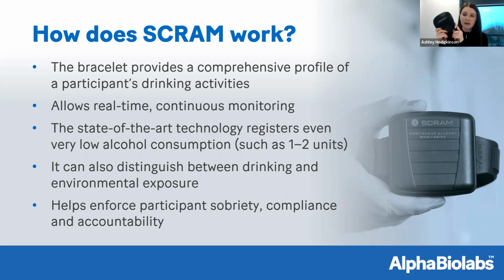So it looks a little bit like this, a bit like a Wi-Fi router, and it just gets plugged in the home of the person wearing the bracelet. This then extracts all of the information from the bracelet as the readings are being taken and feeds it back to us via a SIM card inside of the base station. So you don't need Wi-Fi connectivity or anything like that. It works off a SIM card inside of this, and that's what feeds the information back to us.